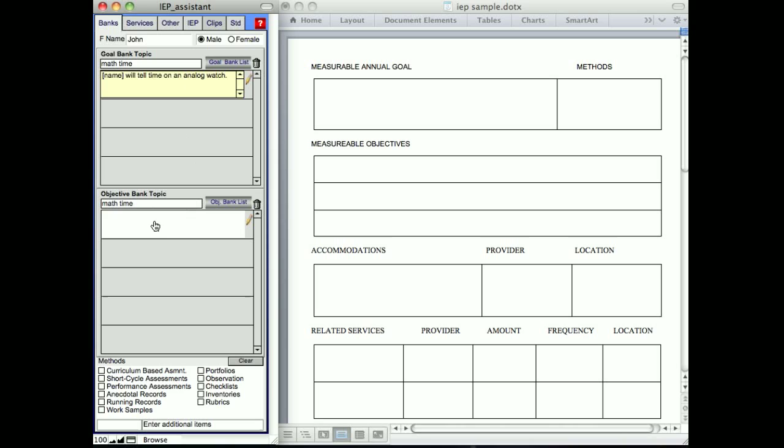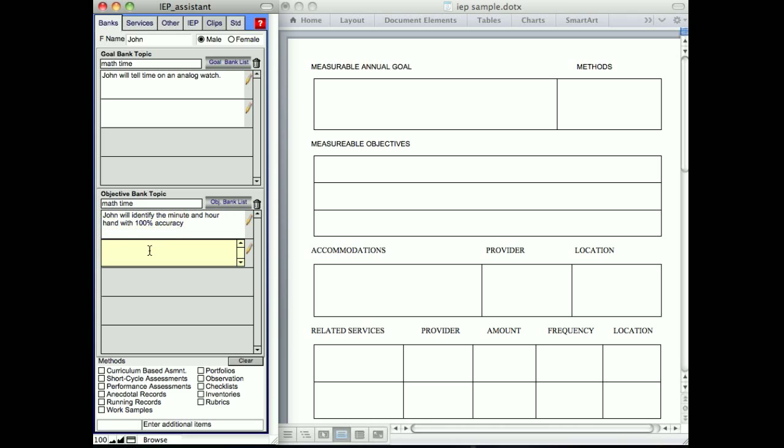Then down here in my objective bank, I'm going to type something like this, where I might say bracket name bracket will identify the minute and hour hand with 100% accuracy.